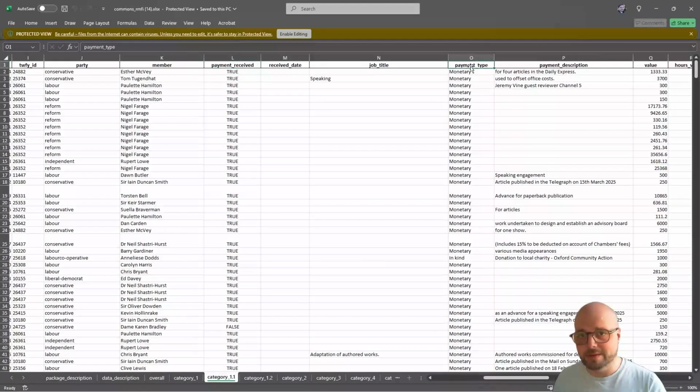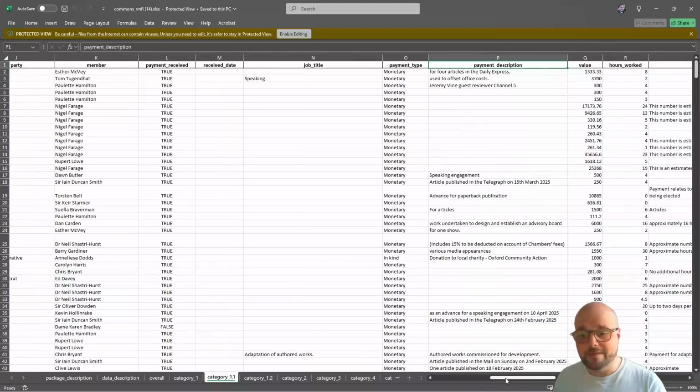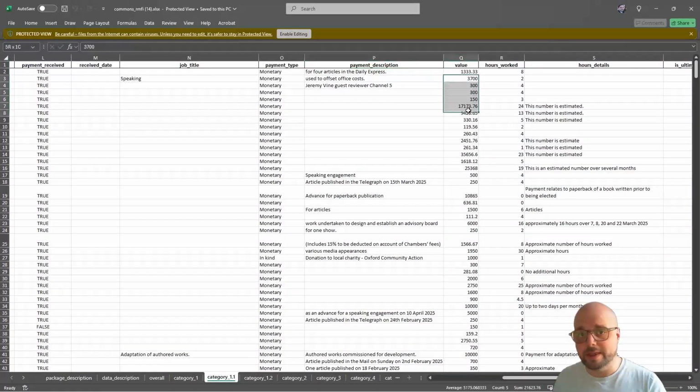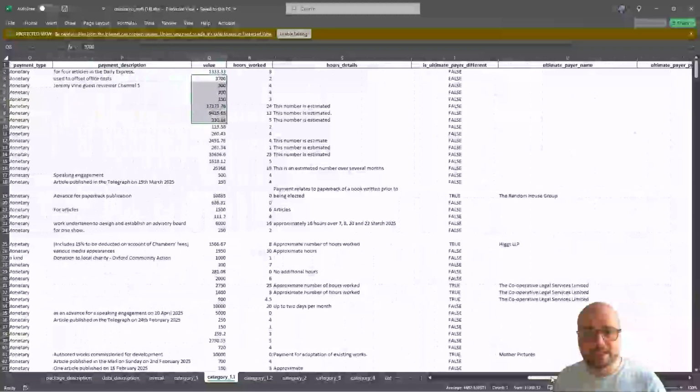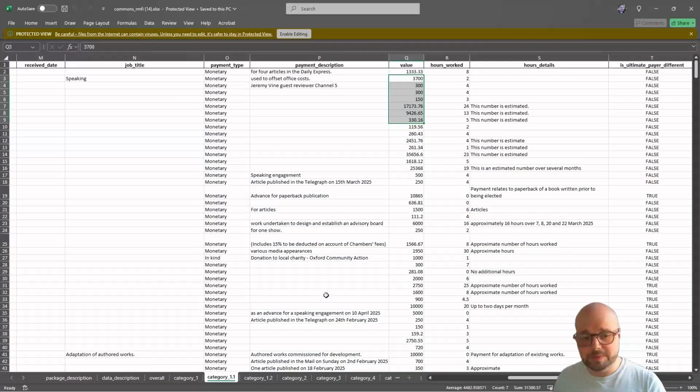So it's saying if the payment type was monetary, a description of the payment, and, very useful, the actual value of the money paid. So you can start to do queries, pulling things together, grouping things, adding titles automatically. So this is a big improvement to the data being collected by Parliament, and this is one of the ways it's getting out. So this is very useful if you're interested in specific kinds of work.